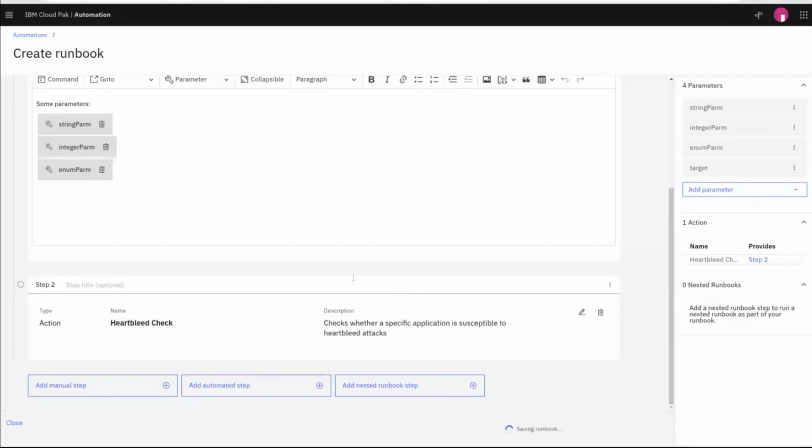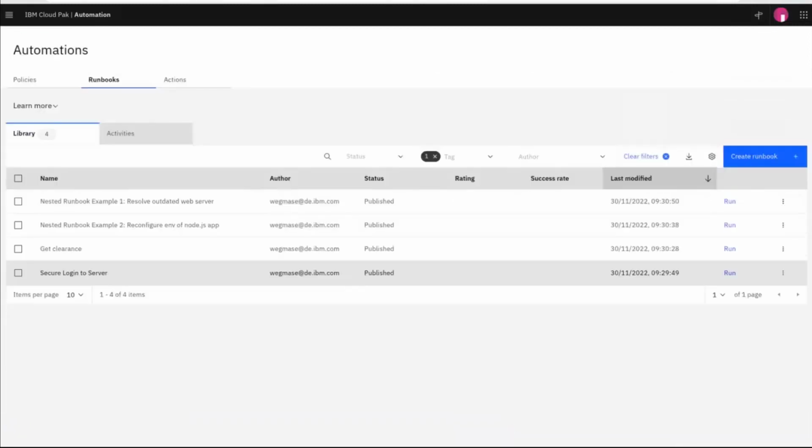Very important here, you can't reference draft runbook. If you want to build nested runbooks, all the runbooks have to be published. There is a simple reason for that, because draft runbooks may change anytime and they may add or remove parameters all the time. If you're adding a parameter that is mandatory, but the outer runbook, which is referencing the runbook that has changed, doesn't know about this parameter yet, you can't execute it anymore. So this is more like a fail-safe to have a little bit more stability in the system, and prevents you from creating runbooks that can't be executed because the drafts underneath are changing all the time.